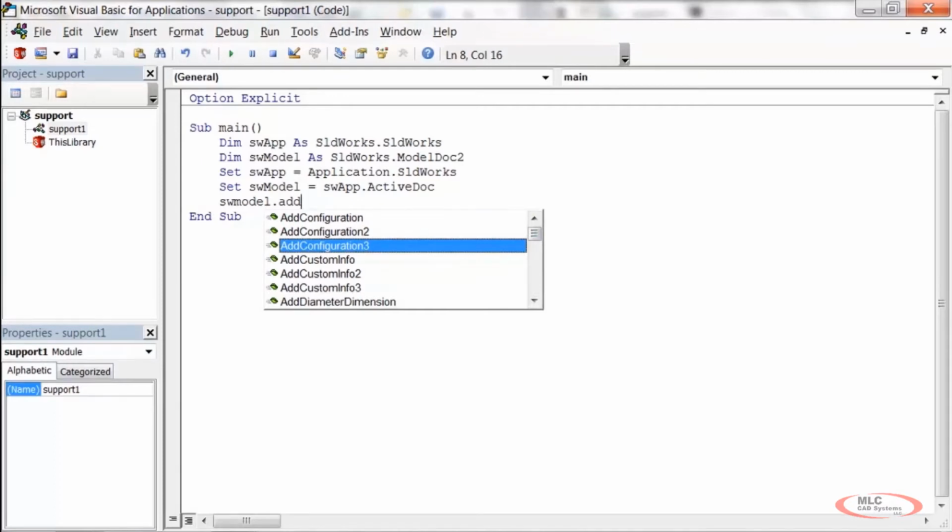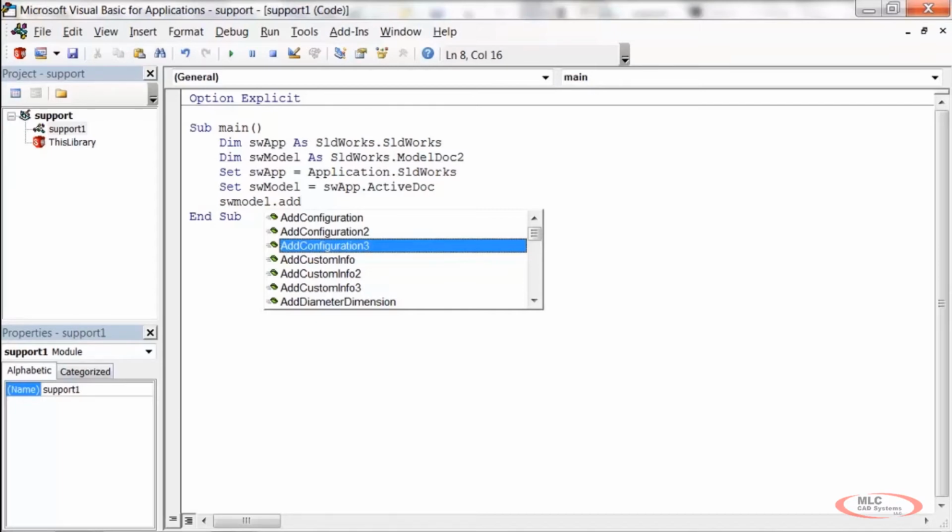Now, should I use the earlier version, AddConfiguration2? Should I use this second oldest, this newest? Which one should I generally use? Generally, most of the time you will want to use the newest version. However, there are times where the newest version contains a lot of bells and whistles that you don't care about, in which case it might be more expedient to use an earlier version. And basically, to compare versions, you just need to go into the API help.